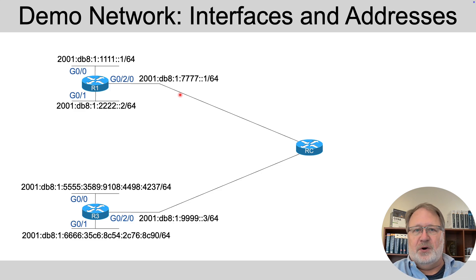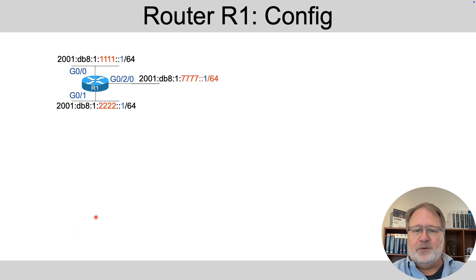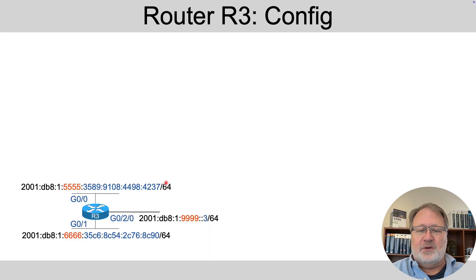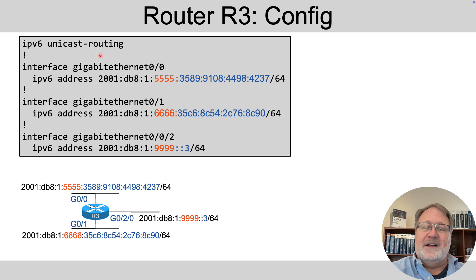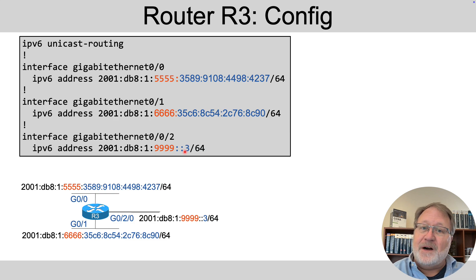To see that in action, we'll use this demo network. We've got the core router on the right, which we'll mostly ignore, and we'll focus on the addresses configured for router R1 and router R3, as you see in the diagram. In this example, router R1 has IPv6 routing enabled, and on the three interfaces used in this example, the IPv6 address command is configured with a global unicast address. Similarly, on router R3, we've got three interfaces with IPv6 routing enabled and global unicast addresses configured. If all those interfaces are in an up-up state, both routers will add connected IPv6 routes to their routing table.